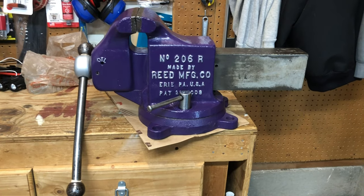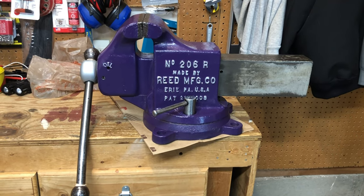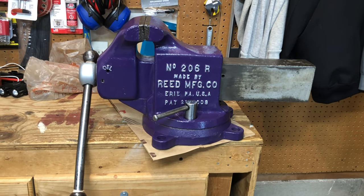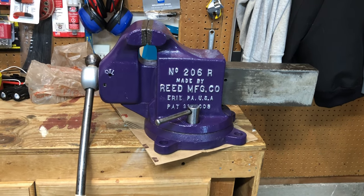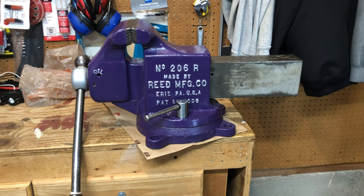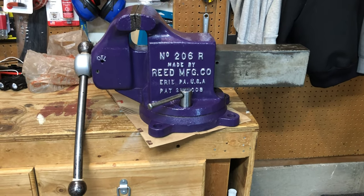So again, this 206 weighing in at about 153 pounds. It's got a 6-inch set of jaws on it. And these are fused right to it. They're not a removable jaw. They're welded in there. We cleaned it up. This is what you got. I'll show you a little bit of video.